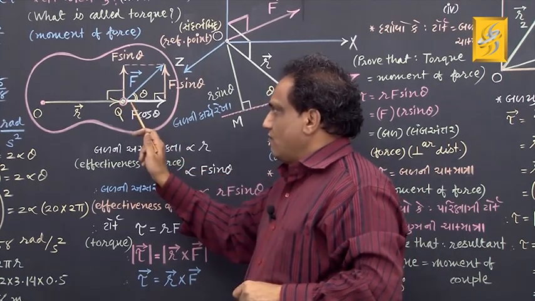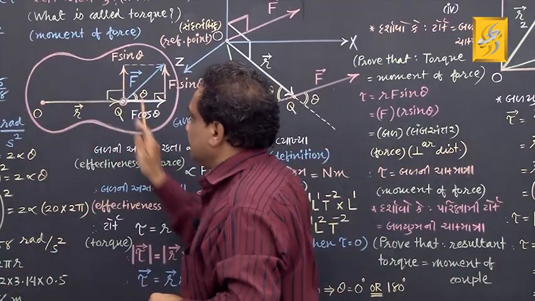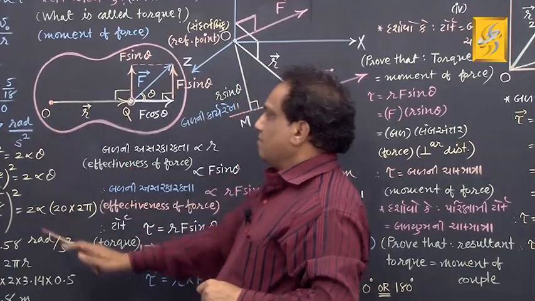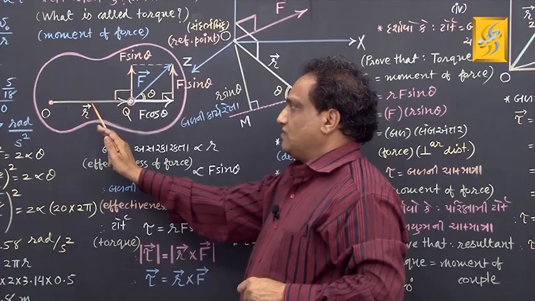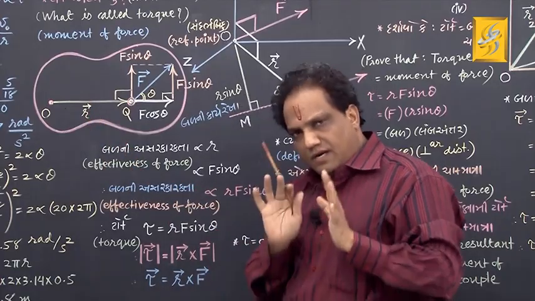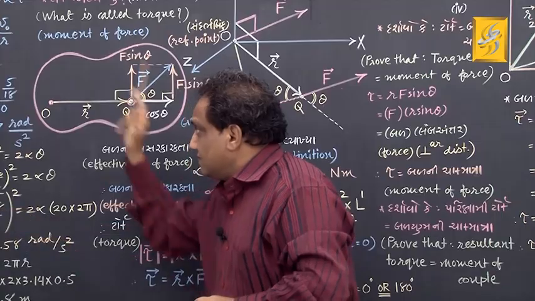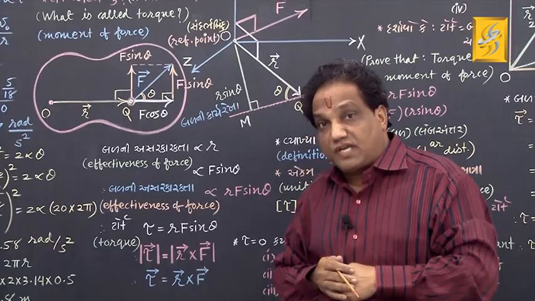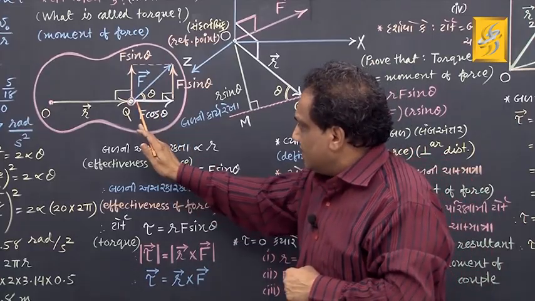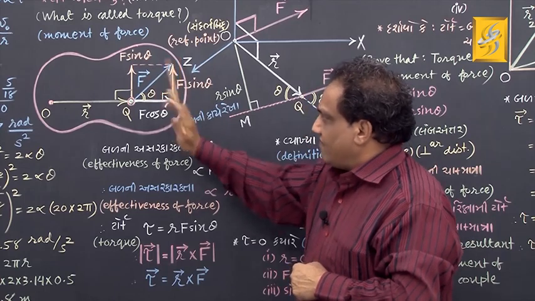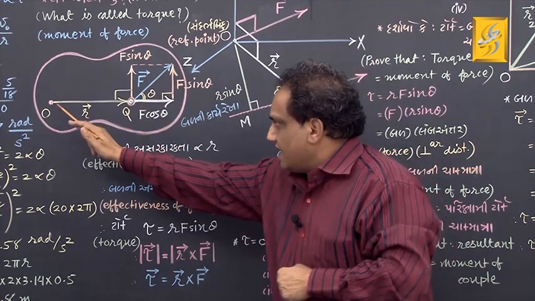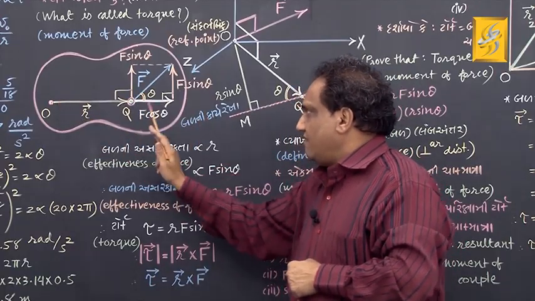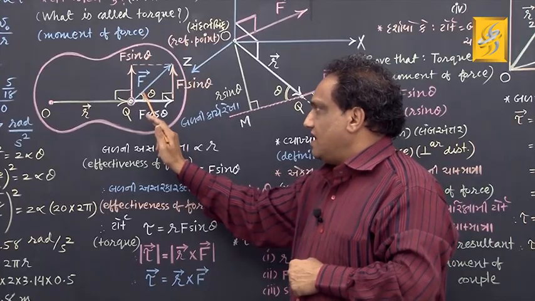Fine. Now when this particle is performing circular motion, this is the center, and with respect to this center, the position vector of this particle is, suppose, vector r. Now to produce this rotational motion, initially we must have exerted some force. Suppose that force was exerted on this particle in this direction. Say it is vector f, which makes angle theta with the direction of vector r. So the angle between the directions of vector r and vector f, at present I am taking as theta.